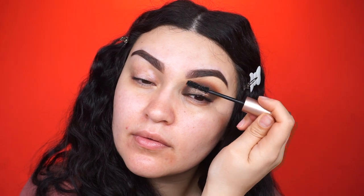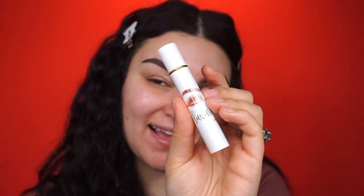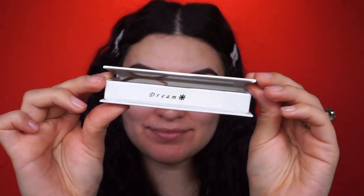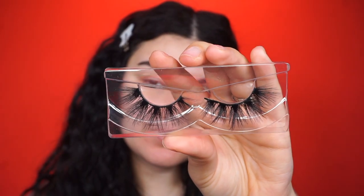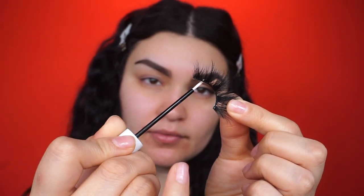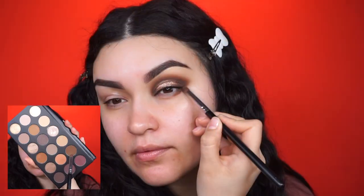For mascara, I'm going to the Better Than Sex Mascara by Too Faced. And for lashes, I am using something new today. This is from Luxurioussss Studios. I'm using their lash glue, which is vegan. And it's also latex free. And then these lashes that are called Dream. So I'm going to go ahead and just run the glue, let them dry for a few seconds before we do apply them. So while these are drying, we're going to start to focus towards our lower lash line.